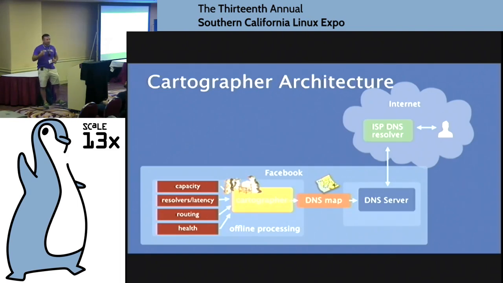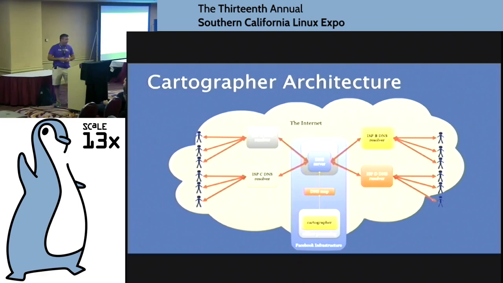And then from there, we upload that into our DNS server. This happens every couple minutes. This is something that happens very frequently. And we just use tinydns as our DNS resolver. And then from there, for all the requests that come in, we do a lookup based on the IP net block that they're in, and then we serve the optimal POP location that way. So here's an example of Cartographer. We have all those pieces that I just mentioned. The DNS map is generated, gets thrown into tinydns, and then here's all the different ISP resolvers that are actually hitting it.